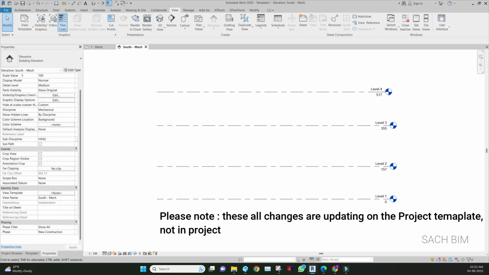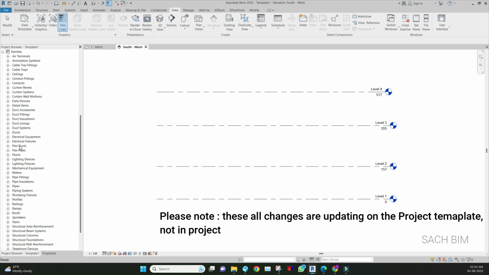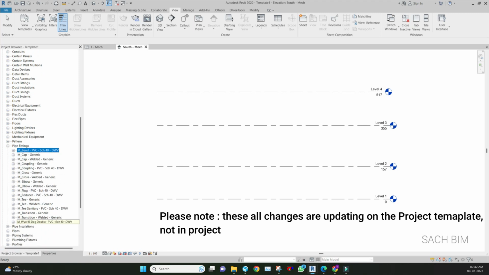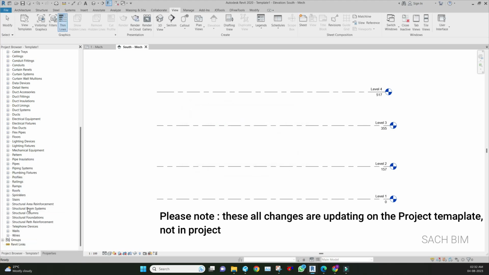And coming to the project browser, in Families we have some system families. If I don't require some fittings like pipe fittings, I can remove them from here itself. I can delete these things. What things I don't require, I can subtract from here itself.